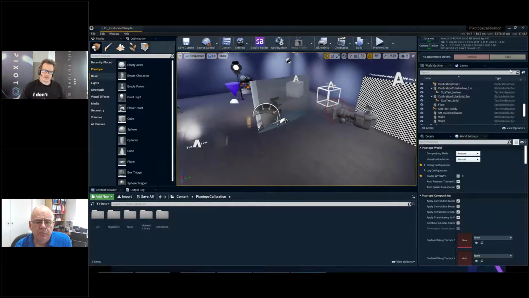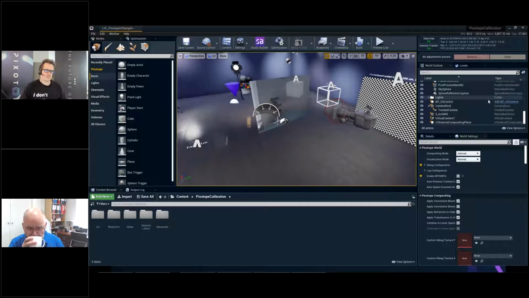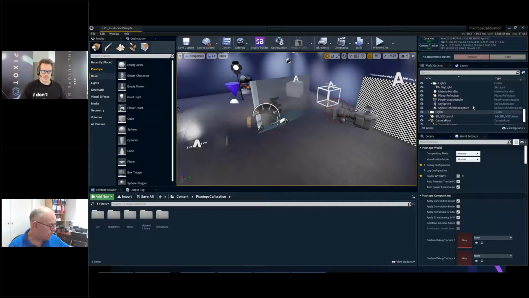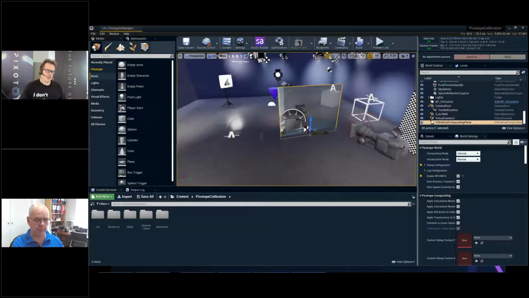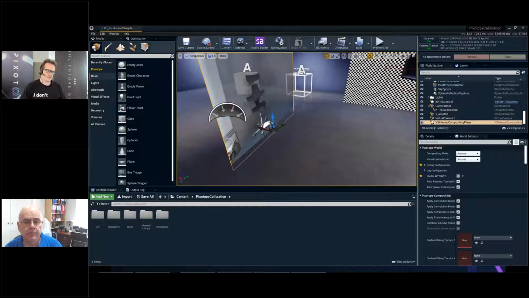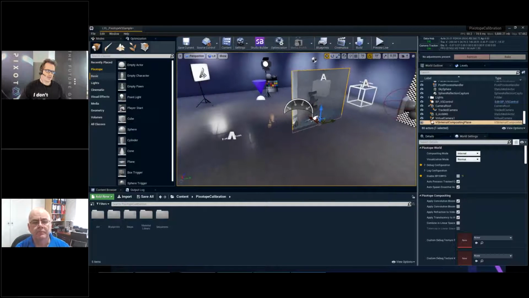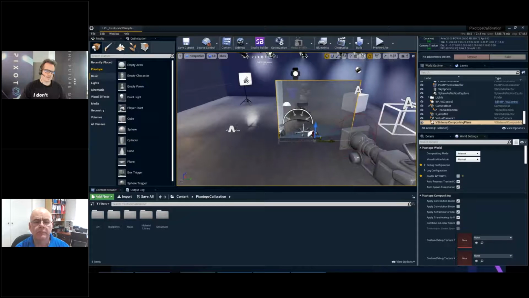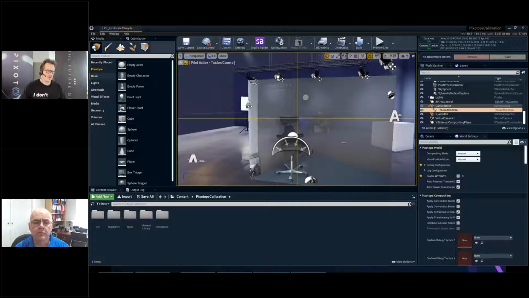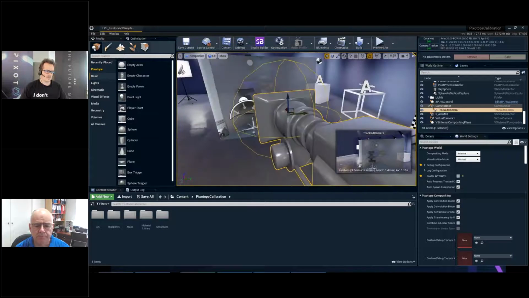So let's just make sure that the scene is ready so we can put it into live mode. First of all, I'm going to check that we have all the Pixotope actors available. We have the camera root, we have the tracked camera, and we have the material handler and the post-process handler. So very good. We also have a compositing plane, which I have adjusted so it's the correct distance from the camera. And as you can see, if you look through the camera, you have a little bit of junk on the side there, and that's going to be impossible to key out. So let's put in a garbage mask to remove that.